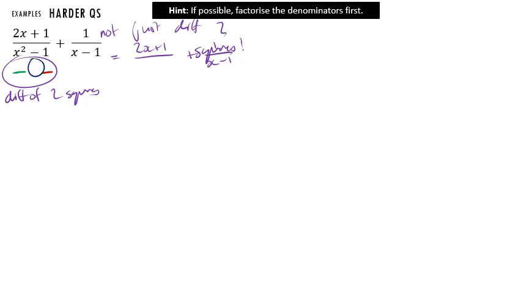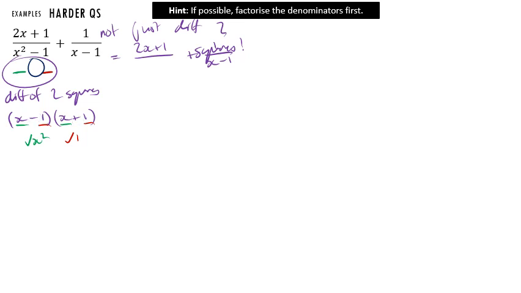So there's a lot of work we did on this yesterday. It popped up in a lot of the questions. You might just remember we can write this as x minus 1 in brackets multiplied by x plus 1 in brackets. And you can see here we've got the square root of x squared. Here we've got the square root of 1. And then we've got 1 take away, 1 add.